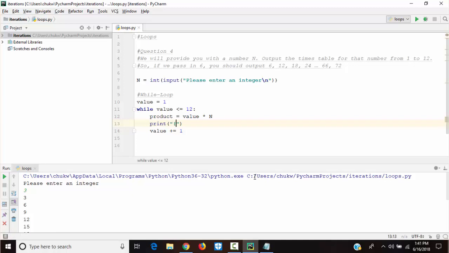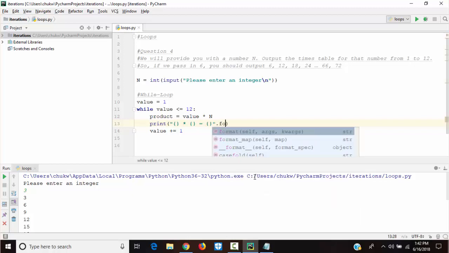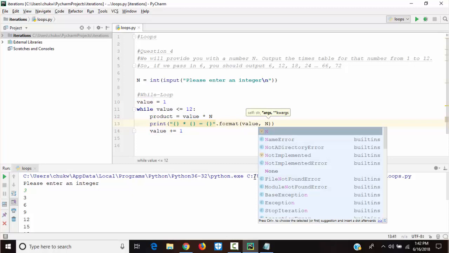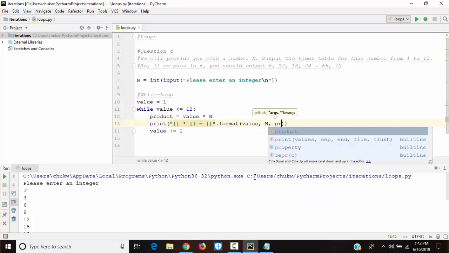We could just use braces: this times this equal to this, dot format. We want the value times the value n and then the product.